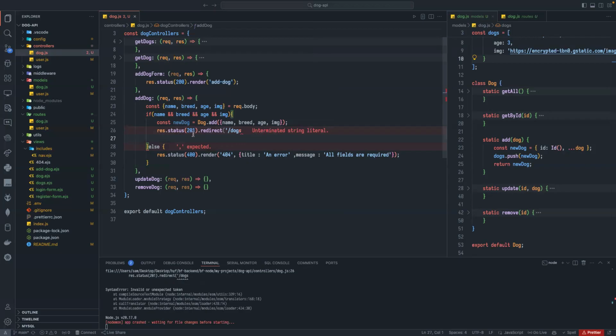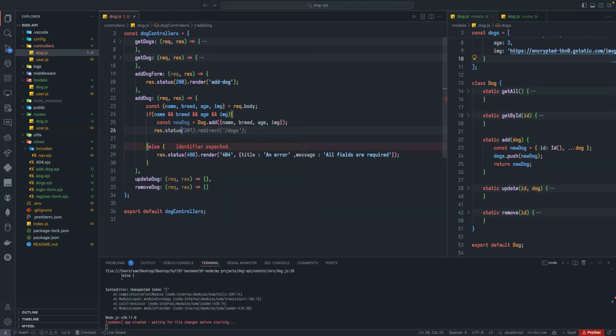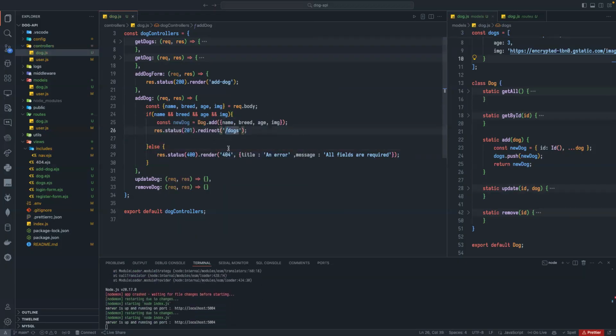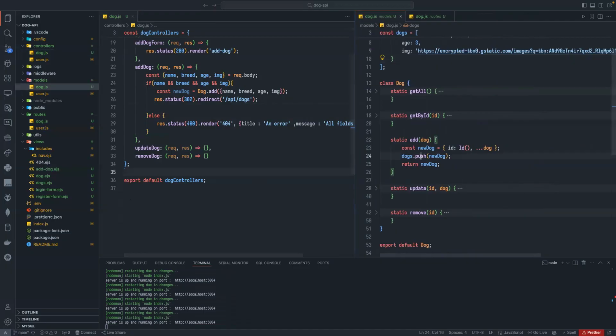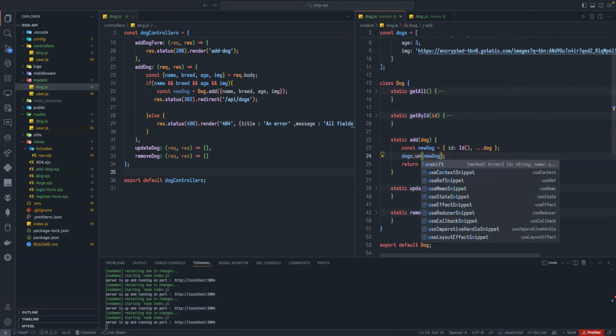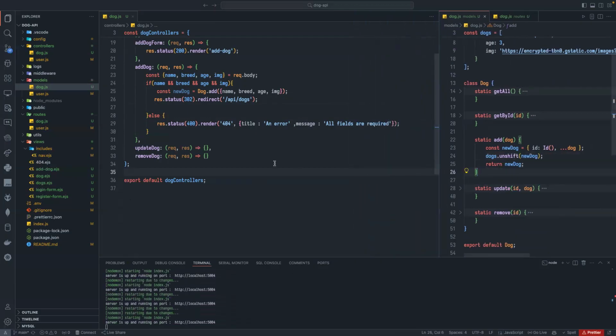And of course, I don't think I'll need it. I can just send, no, I can redirect actually here, because I want to redirect to /API/ oh, that's it. And for the redirection here, the status is 302. So it should be simple. When I add a dog, I want to redirect again to all dogs like that. I can see them. And here, instead of push, if I want the dog to be at the top, I can use unshift and it will show me the dog at the top. It doesn't matter really. Okay, that's fine now.